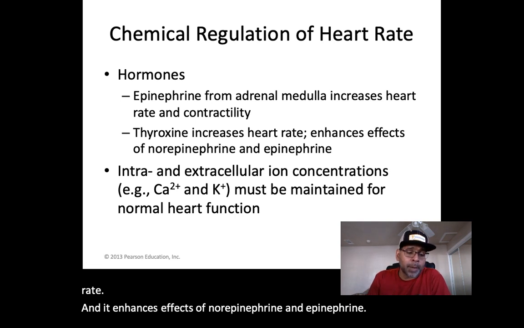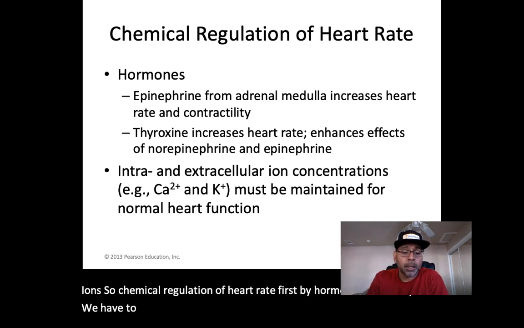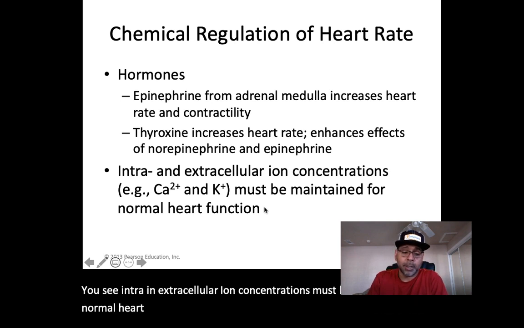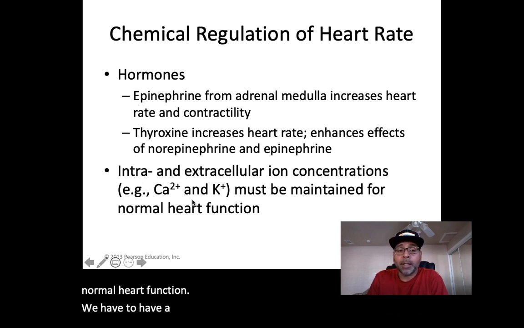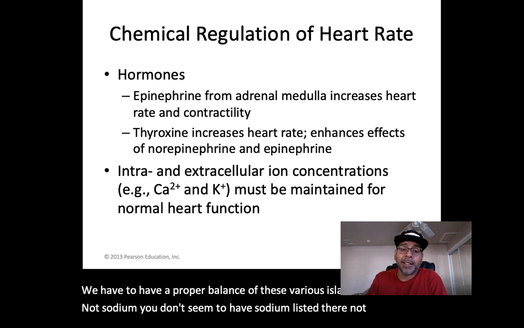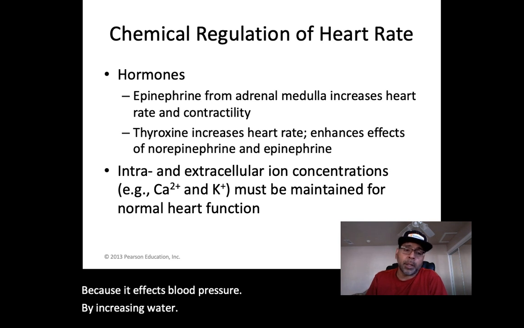Ions: so chemical regulation of heart rate, first by hormones, second by ions. We have to have a balance. You'll see intra and extracellular ion concentrations must be maintained for normal heart function. We have to have a proper balance of these various ions. Not sodium. We don't have sodium listed there. Why? Because it affects blood pressure by increasing water. We saw that with endocrine. So here we see calcium and potassium.